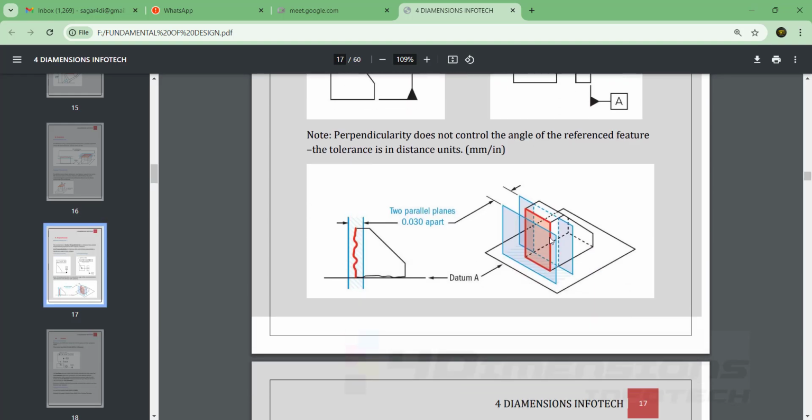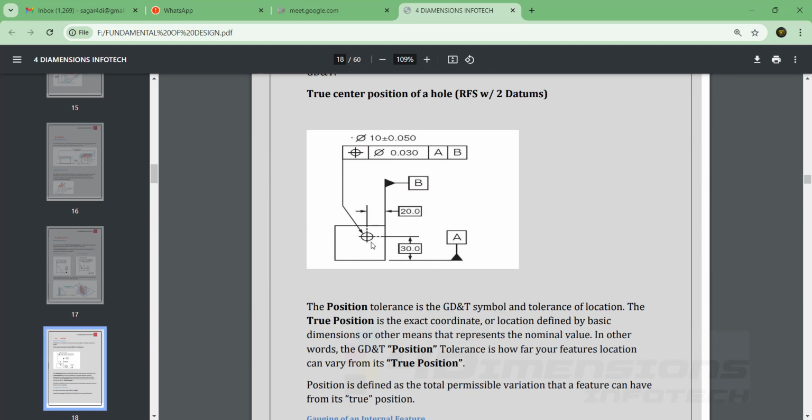In other cases, the tolerance zone was coming in between two parallel lines, but in this case the zone is going to be circular, and within that circular zone, the center point of this hole must lie. So that circular zone diameter is showing here as 0.03 with reference to A and B. This A and B are referred only because these values are being referred from those particular surfaces. So this is the symbol here. And it is also being shown that the diameter is given with the tolerance value. So this is the dimensional tolerance and this is the geometrical tolerance.